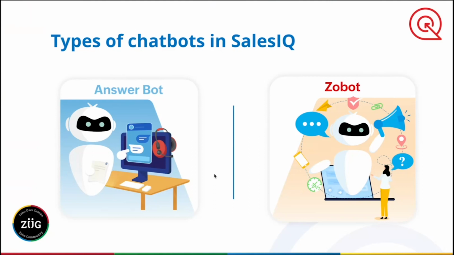Let's just say you're a business getting a number of questions frequently on a daily basis. You don't want to sit and take those chats and resolve those daily asked questions, right? In those instances, you can use AnswerBot. Take down a list of frequently asked questions, create answers, and upload all of these in the SalesIQ knowledge base.